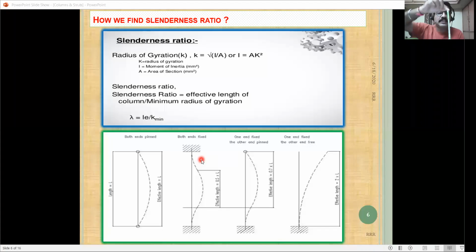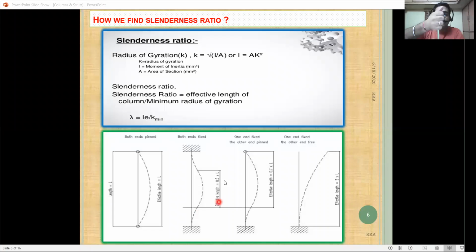In the earlier case, I kept it as it is, so the effective length is the same normal L. In the second case, the fixing condition means we are holding the entire support at top and bottom such that it cannot rotate either. Holding effect will be some more at top and some more at bottom. So the effective length is only the remaining length in between. That's why, for the fixed case, the effective length is only half of this portion, which we consider as 0.5 L.